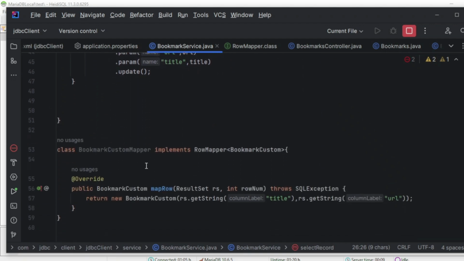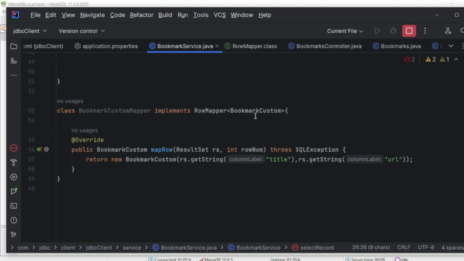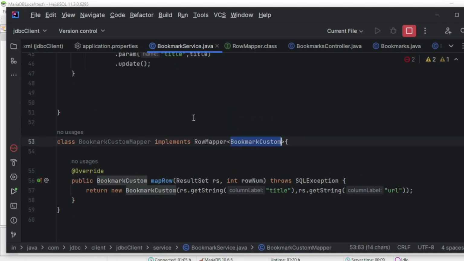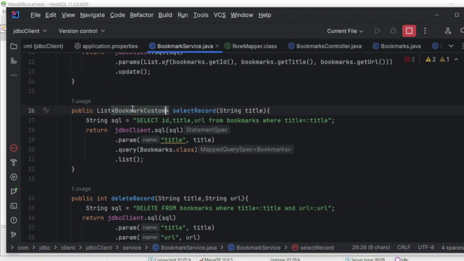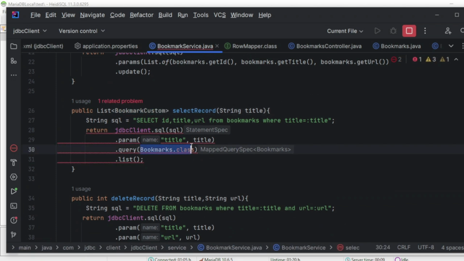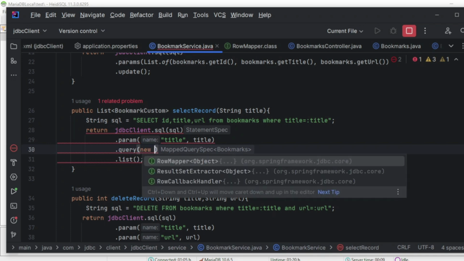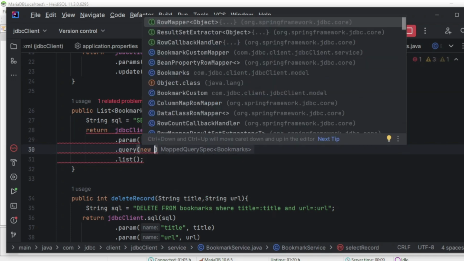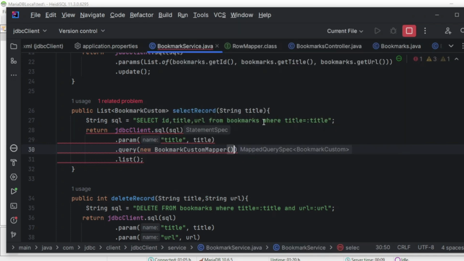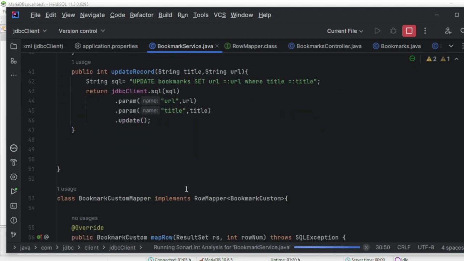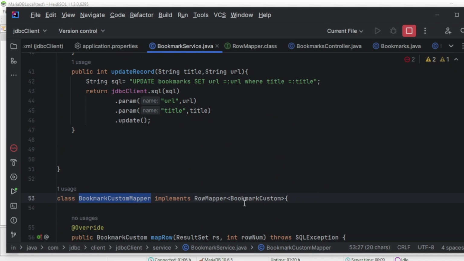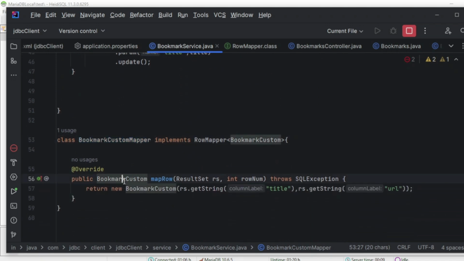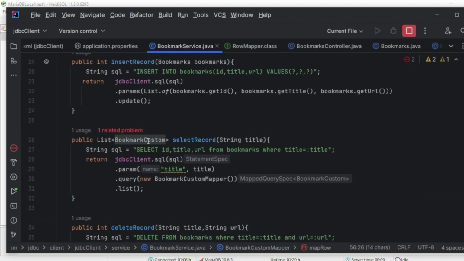What I want is to return a list of BookmarkCustom. So BookmarkCustom here. Now query it with new BookmarkCustomMapper. That's all I have. This is a custom mapper, and this will return me BookmarkCustom, that is this.